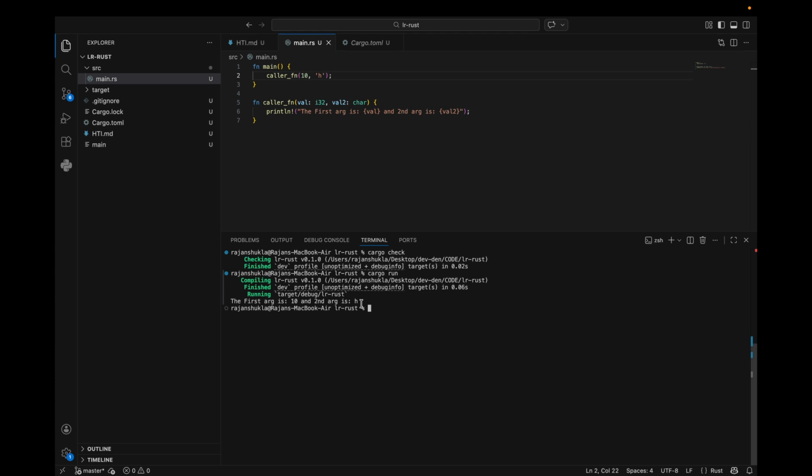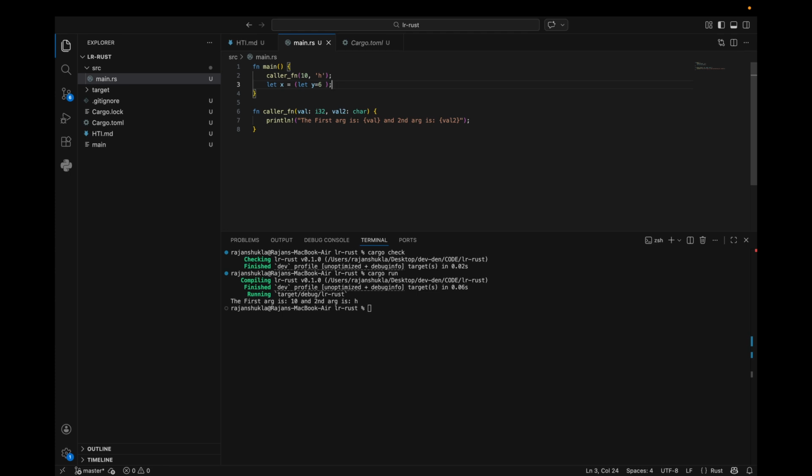So there is something called statements and expressions. Statements are instructions that perform some action and do not return a value. An expression is something that evaluates to a resultant value. So for example, you could do something like this in Rust: let x equals, and let's define again let y equals 6.